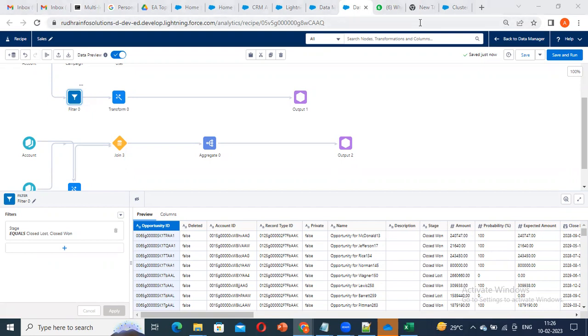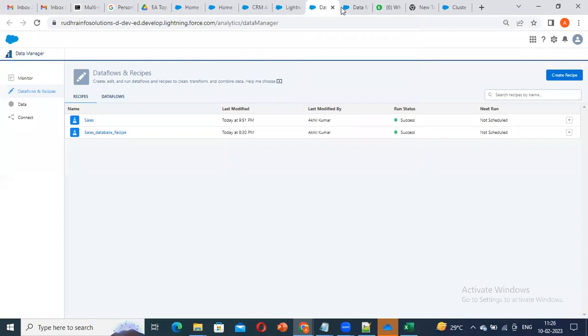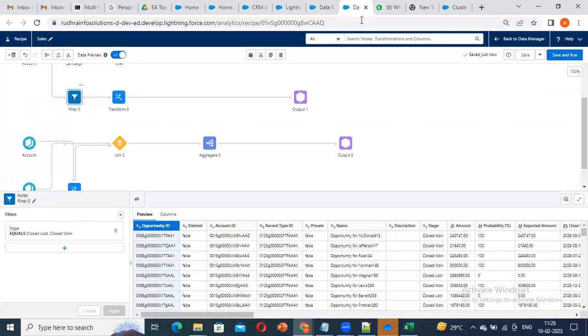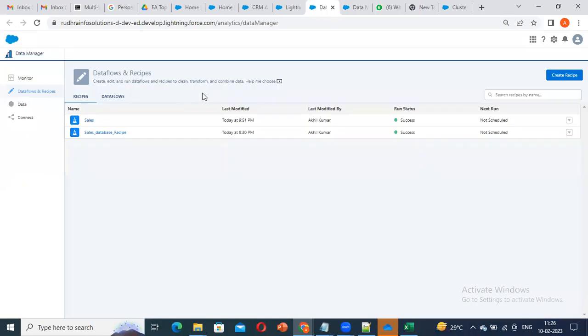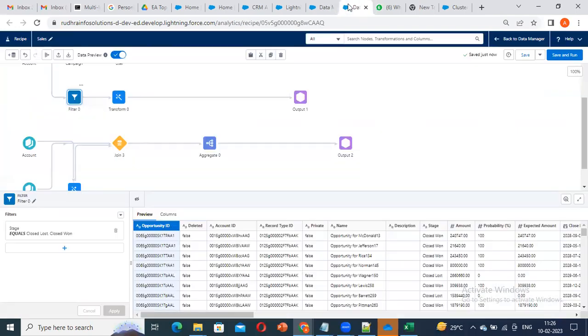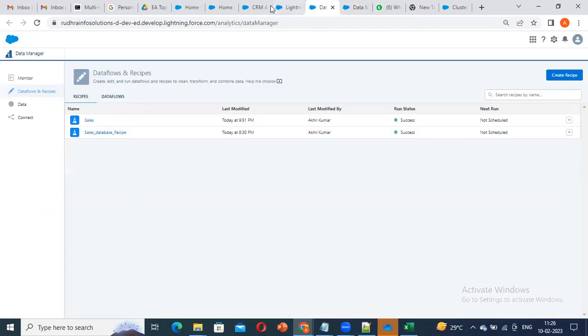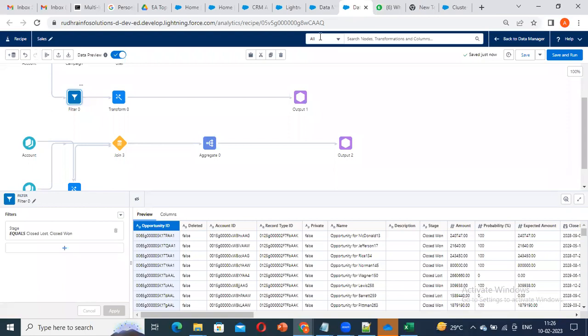We'll have an introduction tomorrow. I think you would like to know about that also. Even though you're not going to use it, I thought I will introduce it. Then we can jump to lenses and dashboards. Those sessions will be very interactive because you will get to see charts and widgets with a good look and feel. So if there is nothing else, we can close the session and continue tomorrow.